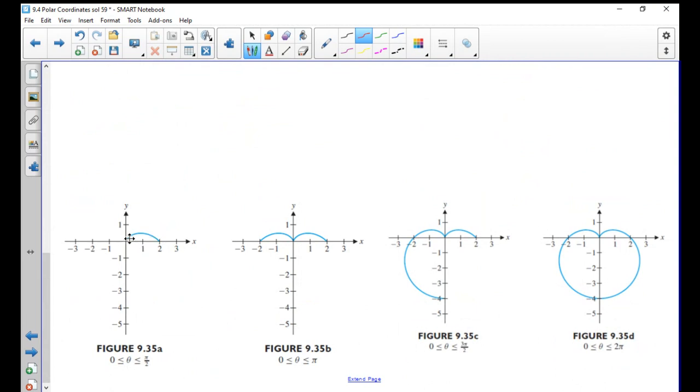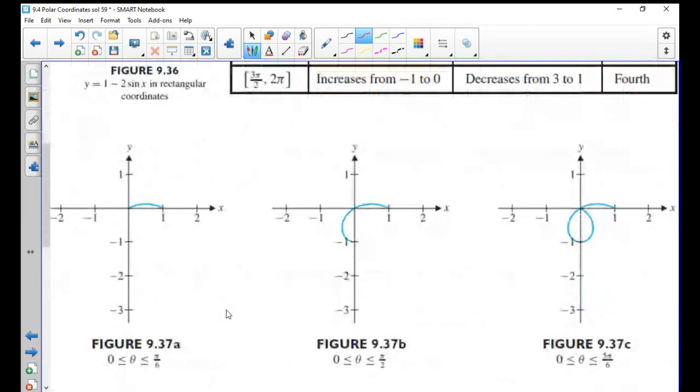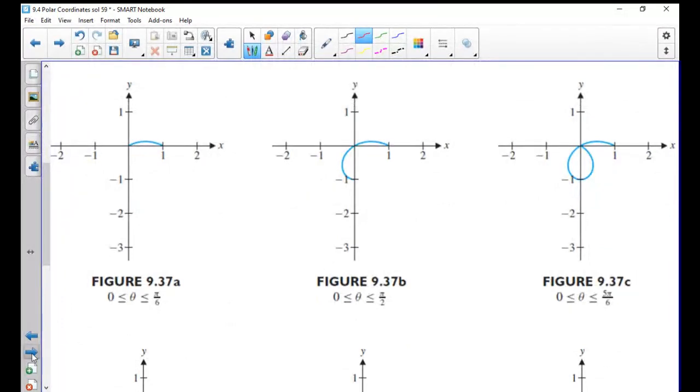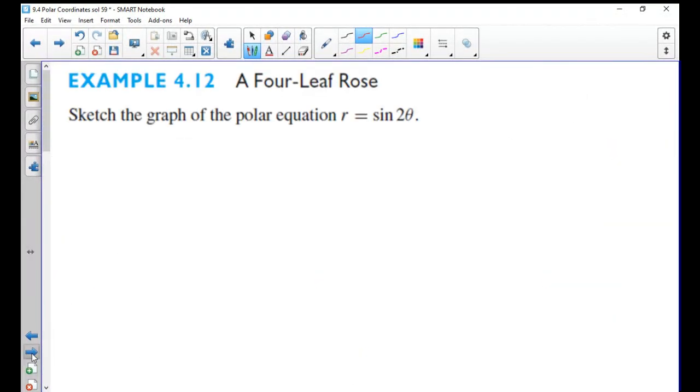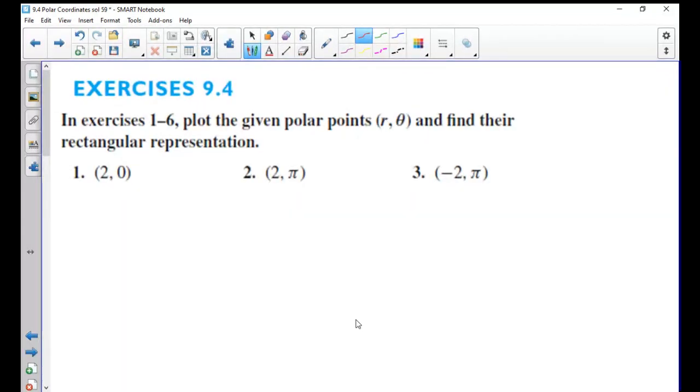Yeah, from here to here, and then the different intervals, quadrants, etc. Okay, there are some examples, but I will not do them. You will never really be asked to graph these things. They're not easy to graph. So we'll just leave it there. I want to perhaps just do a couple of these questions.